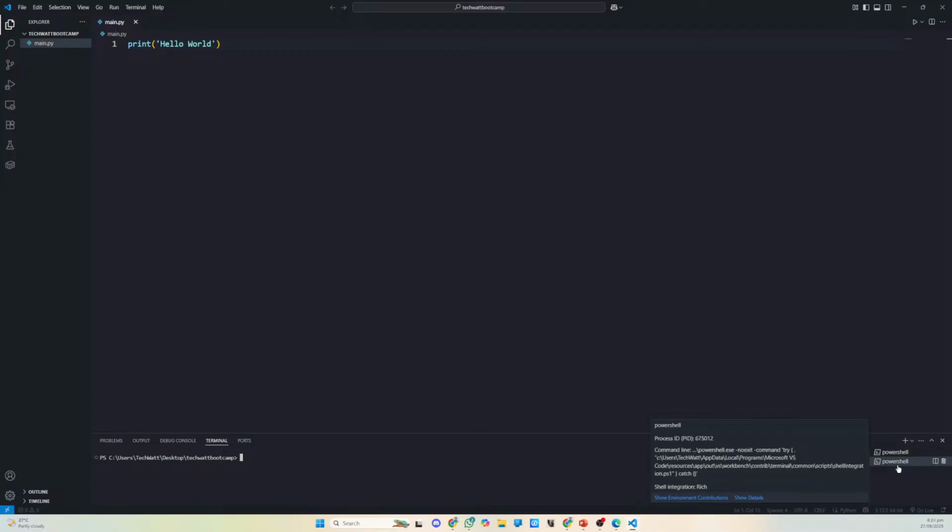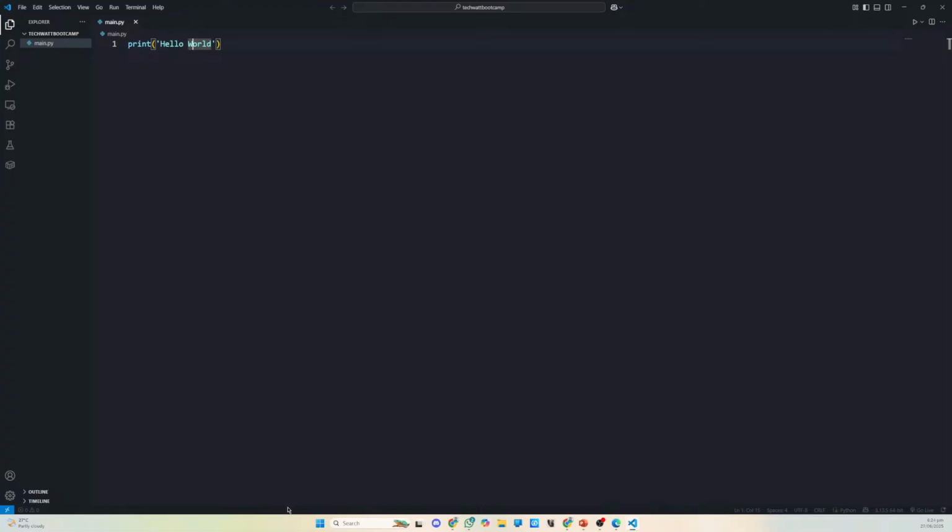And anytime you want to close the terminal, you can see we have a delete bin button here. Click on it and it will close it. You can click on this one as well and it will close it. Is that okay? When you click on the last one, the one with the X button, it doesn't close the IDE. It just hides it.